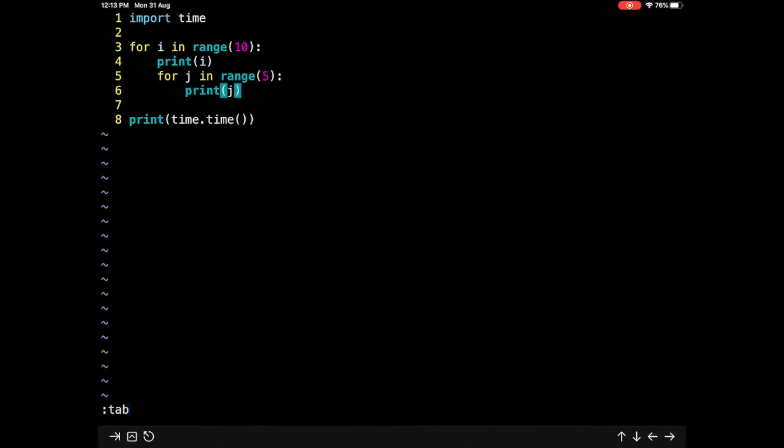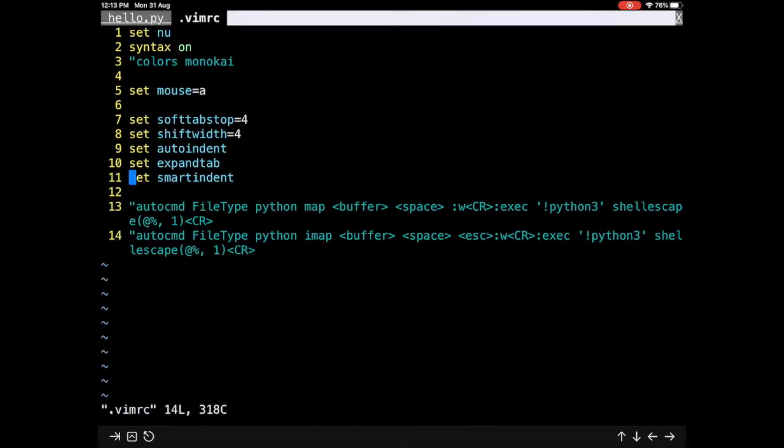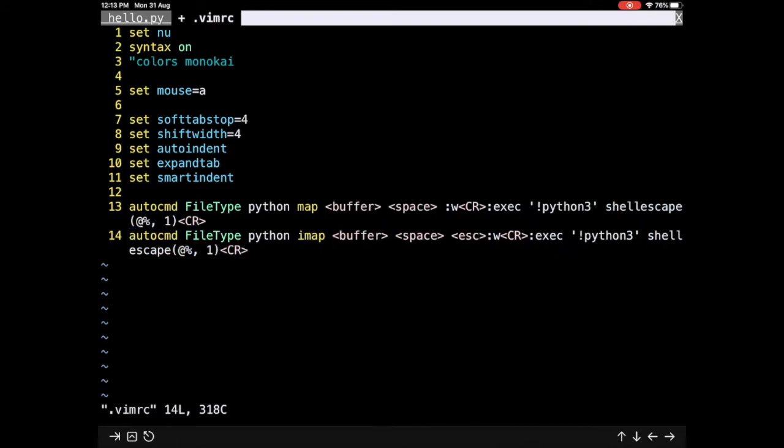Instead, I can also enable this. If I open my VIM RC, I can just uncomment these 2 lines out. Now I should be able to just press my space key and execute the same lines of code. So basically run Python, and let's see if sourcing helps.